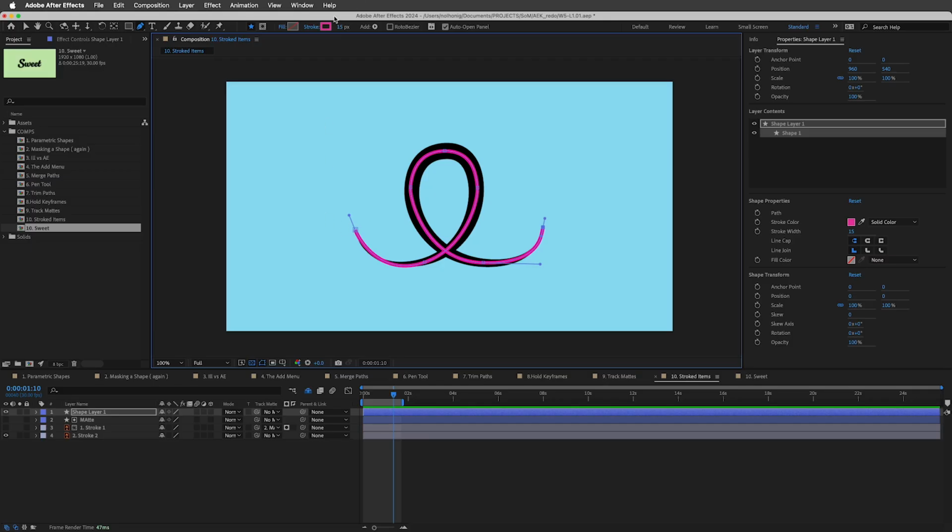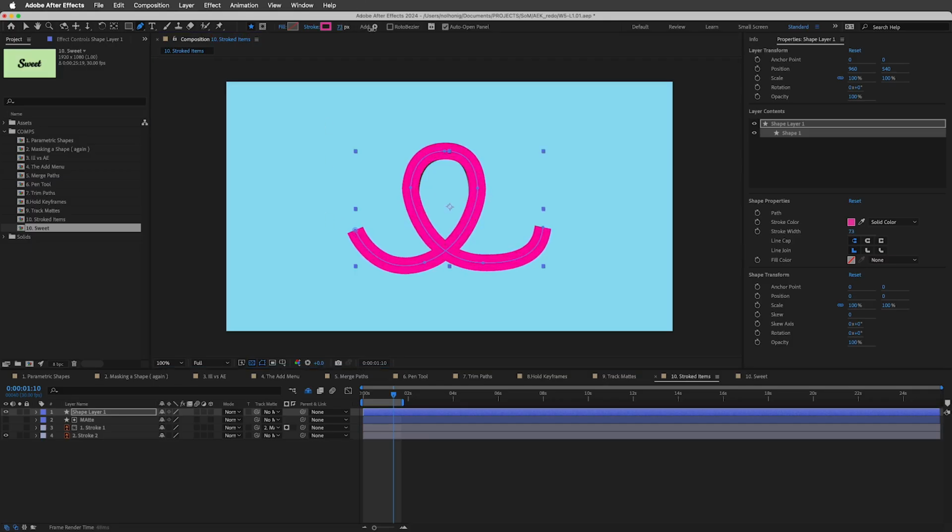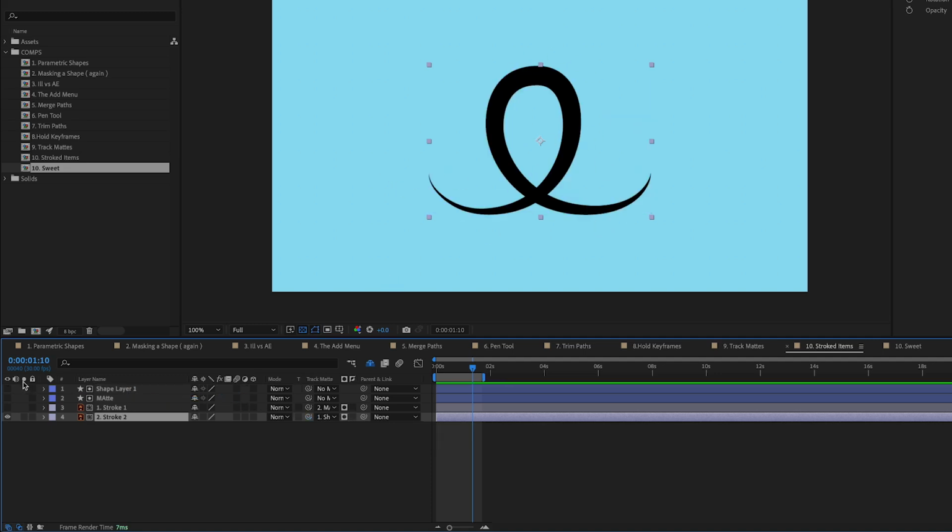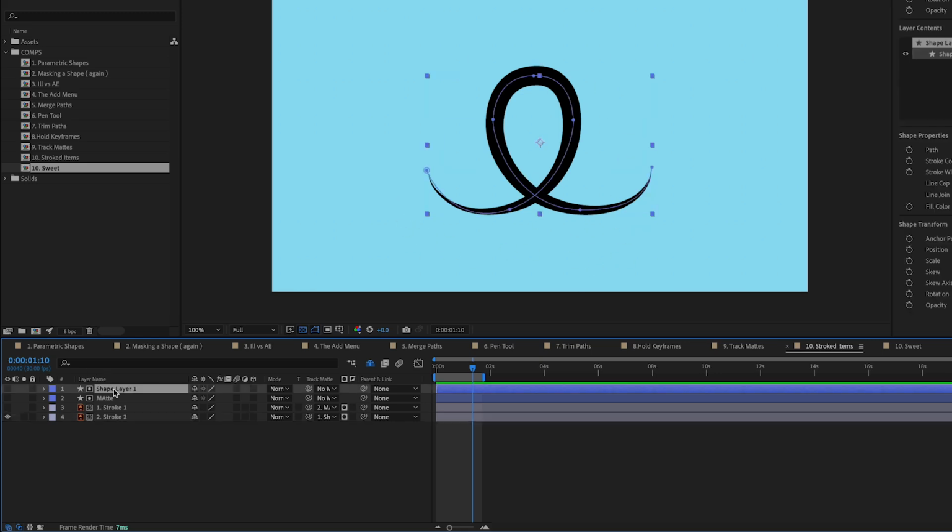What I'm gonna do is go ahead now and make this thicker, right? So it covers all those points. It covers the whole thing, and I'm going to make this rounded edge, okay? So now I'll take my stroke 2, and I'm gonna track mat pick whip up to shape 1. And so now it looks like this. My shape layer has disappeared, okay? But this is fully being filled in now, okay? Let me go ahead and call this my mat.